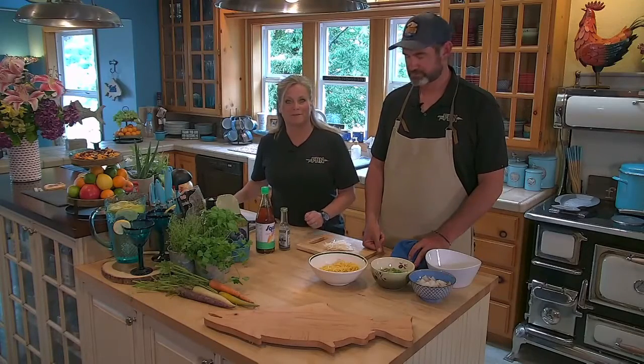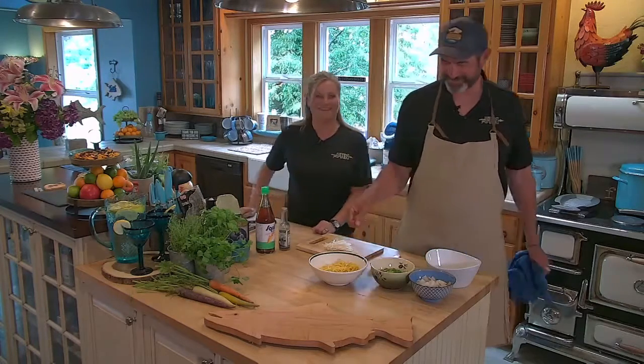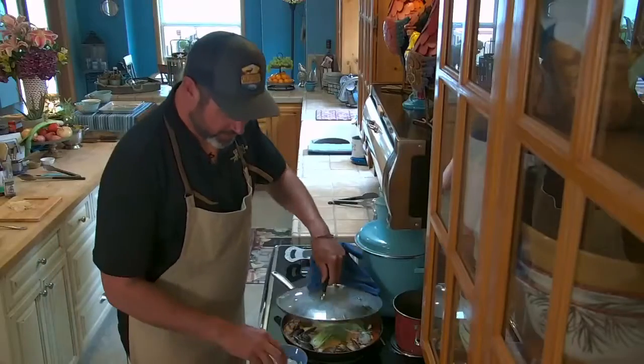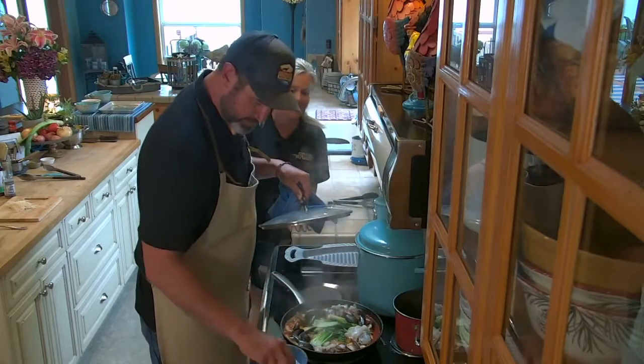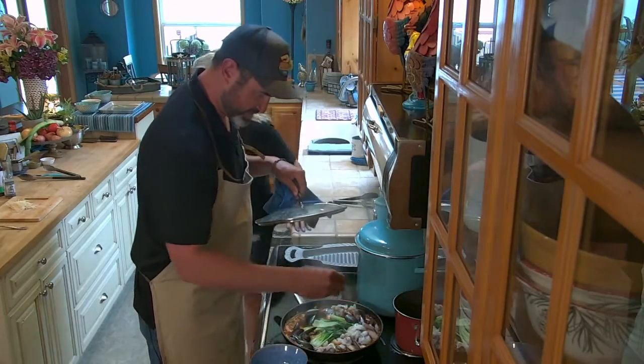Welcome back to Fish Hunt Northwest in the Kitchen with Chef Kelly, and we are putting the finishing touches on our Korean seafood noodle stew. Look at that. That was awesome. Okay, guys, so to finish this off, we're just going to add our calamari in at the last second here. We're just going to tuck it in there. Hey, and that's that squid I jigged up. Yeah, in December.